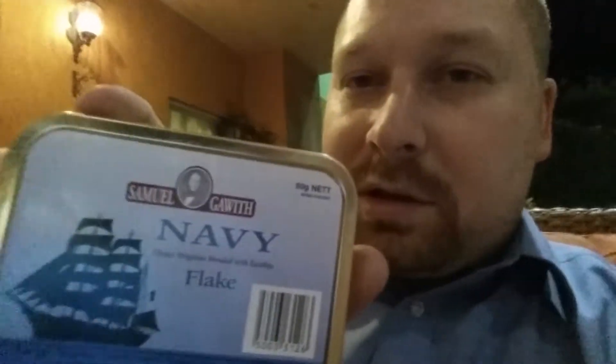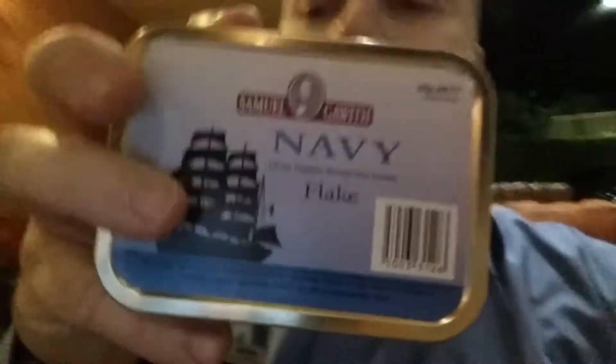Real quick, I just want to show you some tobaccos I got as well. I'll put my pipe down for a second. I'm at my hotel job, about one or one-thirty in the morning — pretty quiet out here. I got two new ones I never tried before. You've probably seen this — it's called Samuel Gawith Navy Flake. Navy Flake was the first time I had a Navy Flake; it was a really good, smooth, cool, good smoke. My tobacconist down here recommended Samuel Gawith and said it was a good name brand, and someone mentioned they age their tobacco very well so you get a better, cooler, smoother smoke.